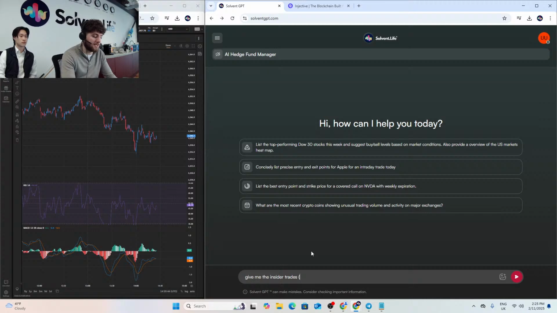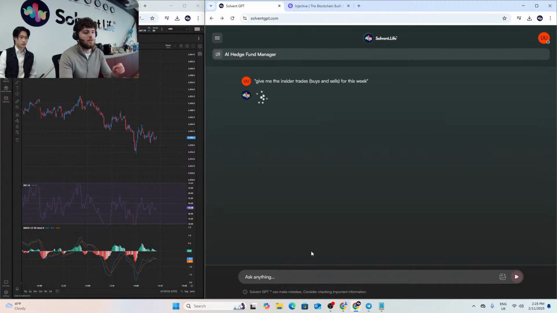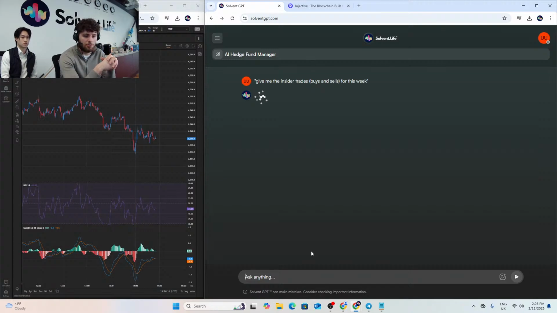If we were to specify buys and sells for this week. Now again, if you're seeing us type all these questions out, and you want to use this software but you're scared you may not remember all of these prompts, this is all something we cover in a demo. You will be granted access to lists and different packs of prompts if you were to join and come on board with the software.